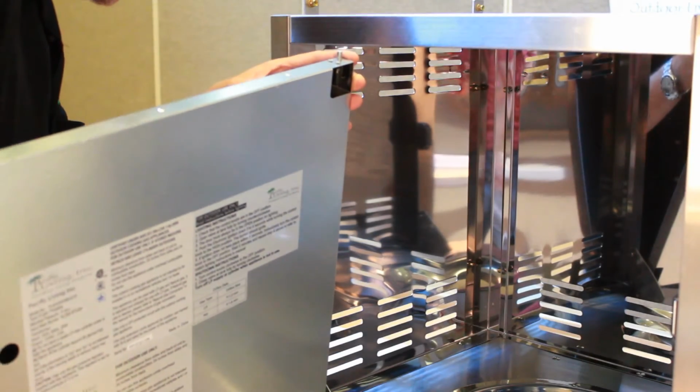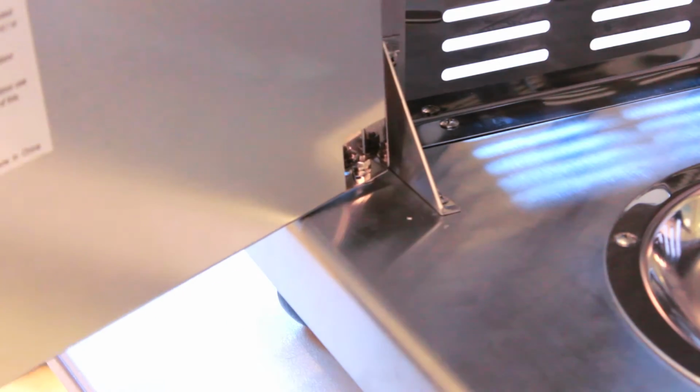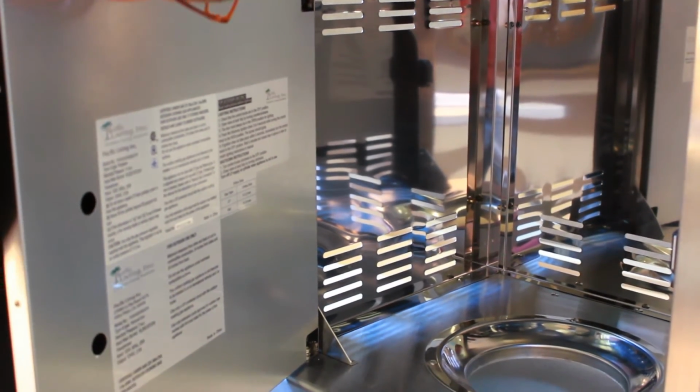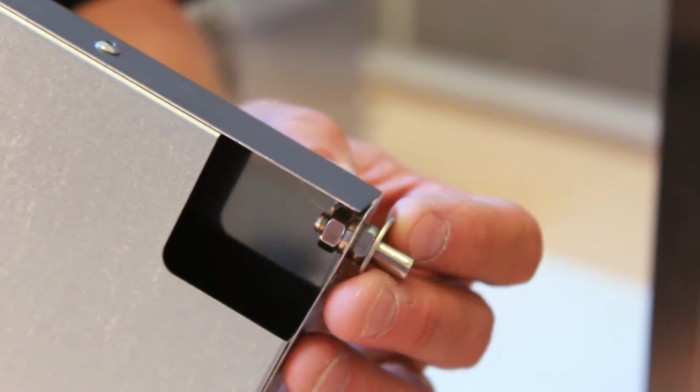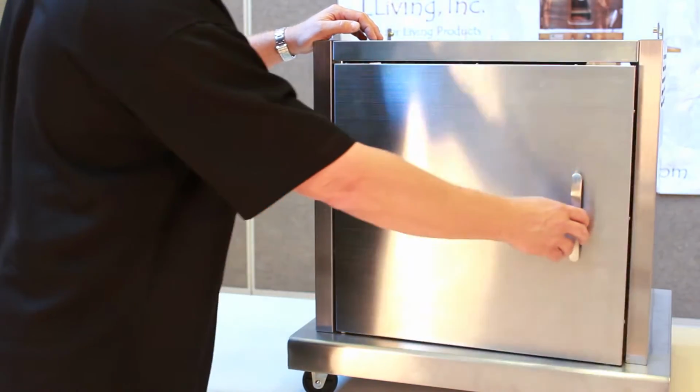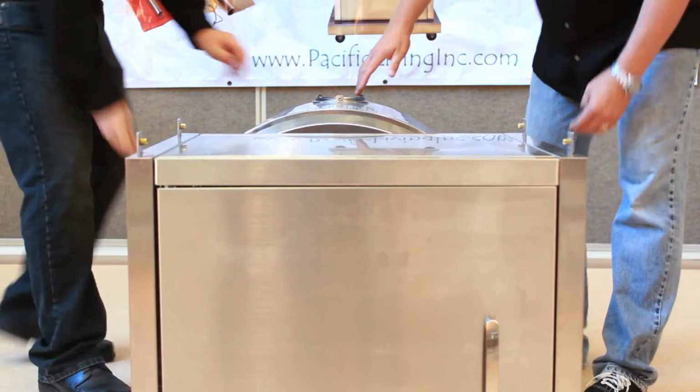Now take the door and insert the bottom pin into the lower hinge socket. Push in the top pin so that it can be inserted into the upper hinge socket. You may need to add 1 or 2 washers to the bottom of the pin so that the door will close evenly. For this step, you will need some assistance again.